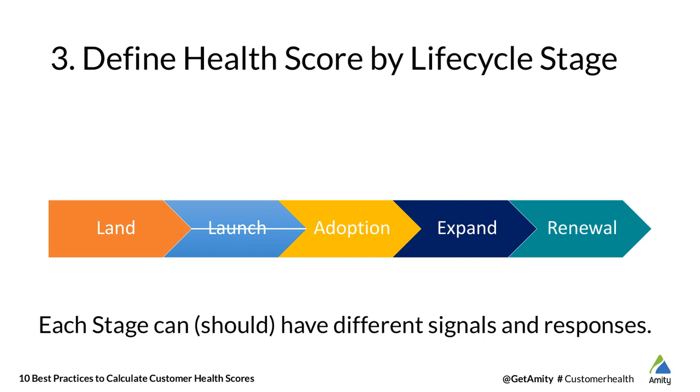Best practice number 3 is be mindful of your customer lifecycle. So a set of signals and a health score that works during the adoption phase may not be anywhere near as effective during the onboarding phase, because in the onboarding phase, it may be project management, operation signals that are really important. And in the renewal phase, it's probably going to be business outcome signals and a business outcome health score that's going to be very critical. And so keeping in mind to start small and iterate, I'm not recommending a full set of signals and health scores for every stage in your customer life cycle, but just bear in mind that the health score at each stage doesn't necessarily apply to the other stages, and you could end up going down the wrong path.